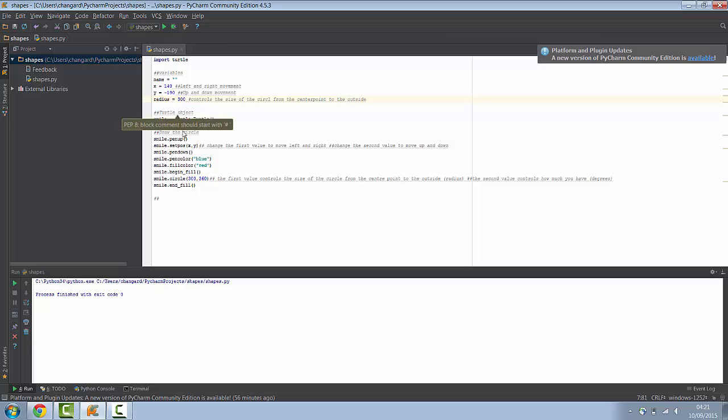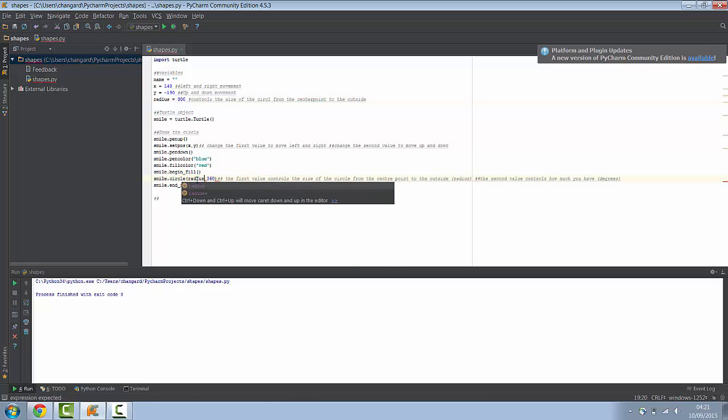Okay, and then I'm going to take that out here and replace it with radius. And as you can see, it knows the variable because the variable's up here. It's exactly the same. I could have left the number in there, but this is far better.